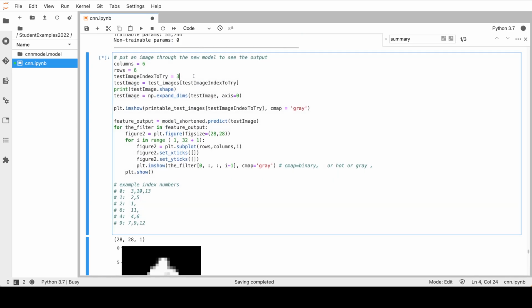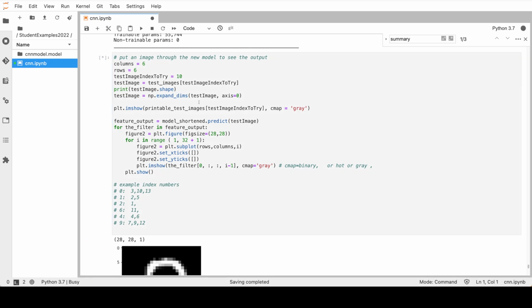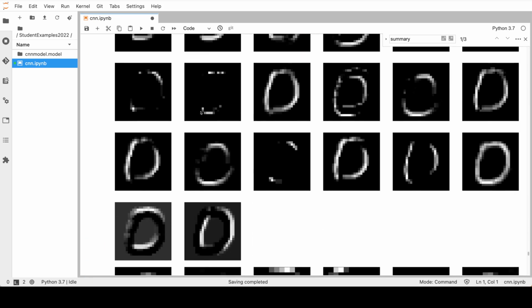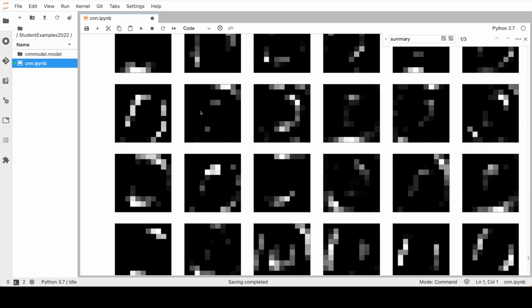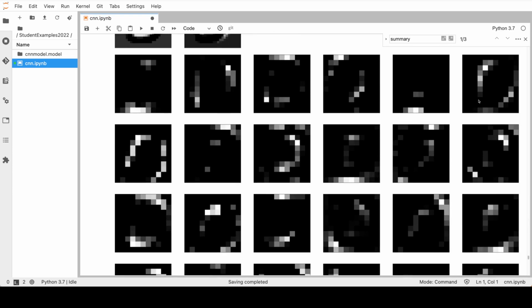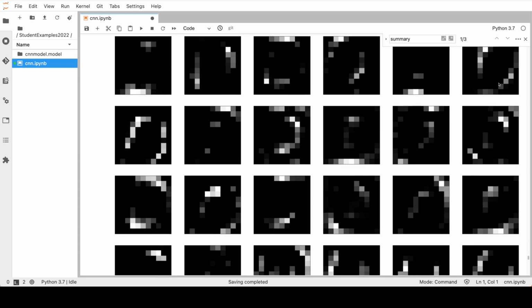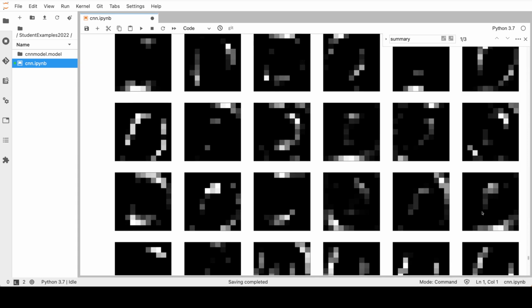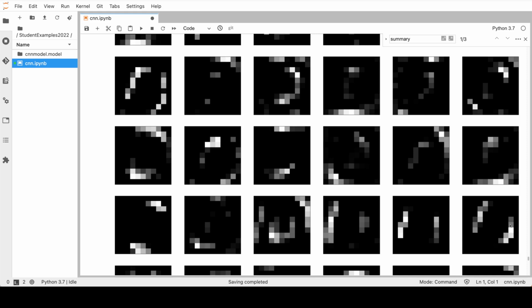If I pick 10, I know that's a 0, right? And if we take, for instance, the fourth one down on these bigger ones here, 1, 2, 3, 4, it looks like it's detecting left and right edges of a 0.